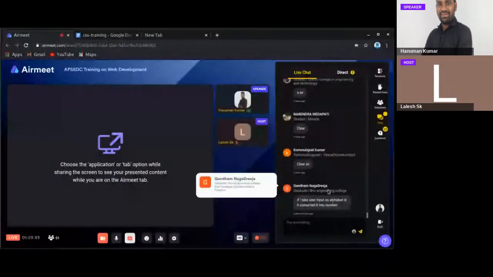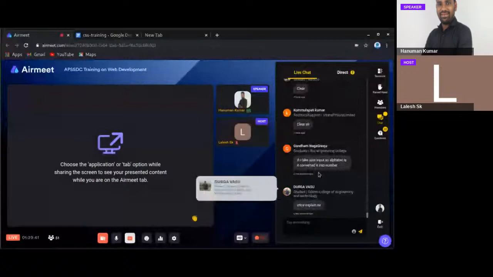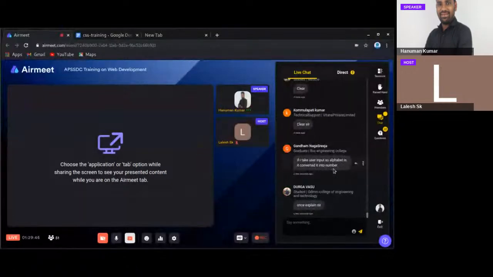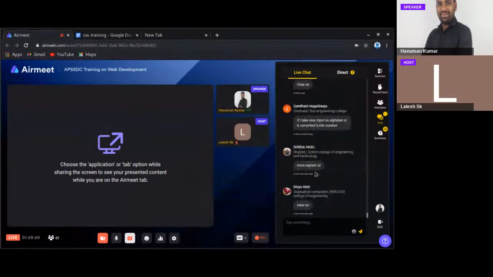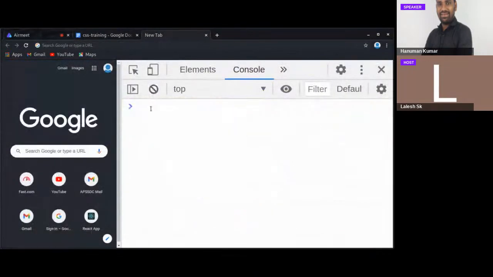Is that clear, everyone? If I take user input as alphabets, is it converted into a number? No. It's not possible. Nagasrija, it's not possible. Once again, I will execute that also.